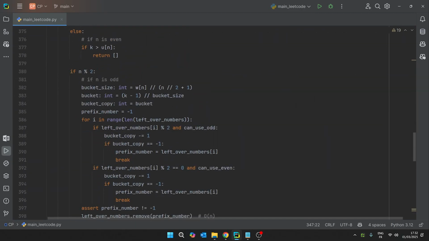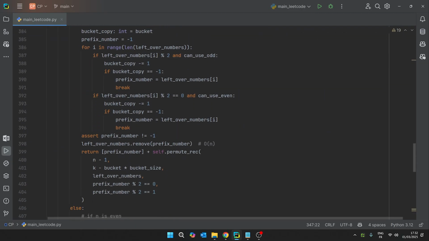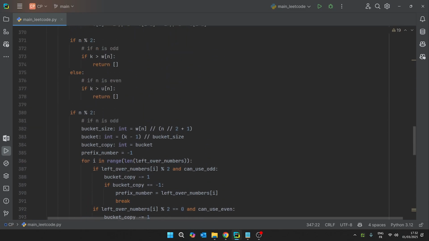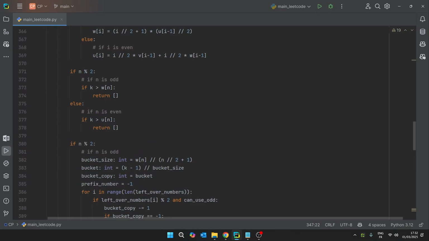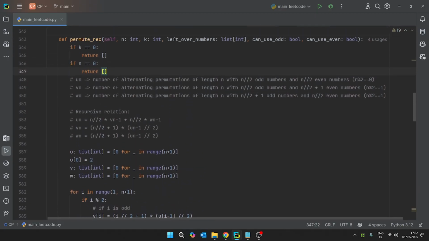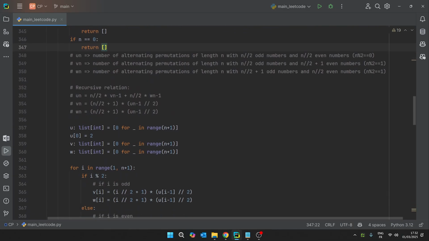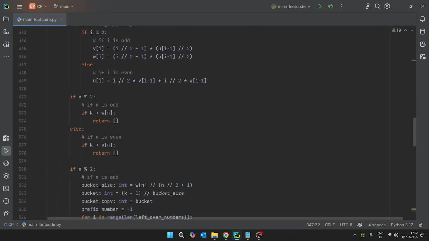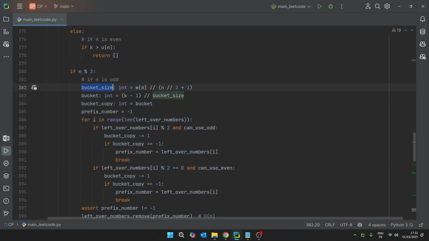An example of n equals 0 would be if k is 1 and n is like 50, well, the optimal sequence is 1, 2, 3, 4, 5, all the way up to 50. And every time here, the bucket we'll choose will always be the first bucket, the 0th bucket.